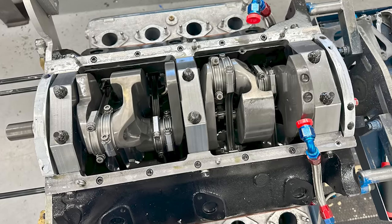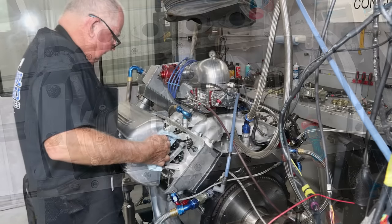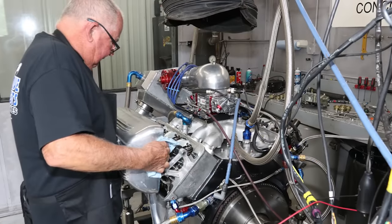Not only that, we're throwing on a supercharger and making well north of 700 horsepower on this thing to go land speed racing. Now I do want to let you know ahead of time this isn't going to be the Horsepower Monsters usual full engine build — instead this is going to be more of a highlights package. Jeff and Keith Dorton over at Automotive Specialists spent over two years designing and developing parts for this engine package, so I don't have all the video I need, but we were able to shoot pictures along the way.